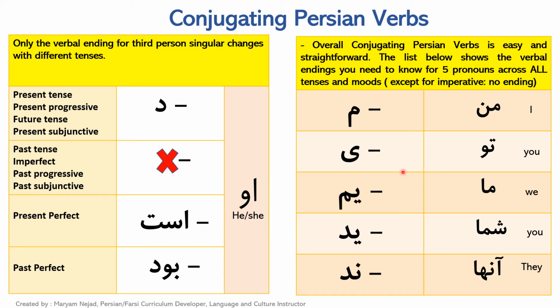So this is, I think, very good news. You know, in some languages, when the tense changes, all the conjugations change too. That's very confusing. But thank God in Persian, we don't have to worry about that. So this is just a conjugation that you have to memorize. And also for third person singular, there are just some exceptions that you need to know, which is actually not that difficult because they are grouped in some categories. For example, you need to add the letter dal to form like 4 tenses, or no conjugation for these 4 tenses here. And then there's ast for 1 tense and then bud for another tense.